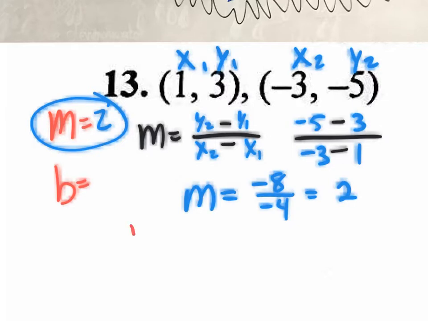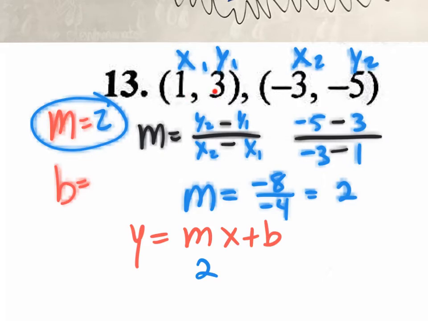So let me plug it all into y equals mx plus b. I'm going to plug in the m that I just found, which was 2. I'm going to plug it in right here. So there's going to be a 2 right there. And I need an x to go right here and a y to go on this side of the equal sign. And I want to get that from x1, y1. If you wanted to, you could use x2, y2, but I want to go with x1, y1.